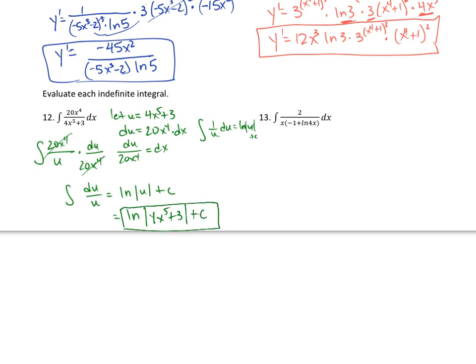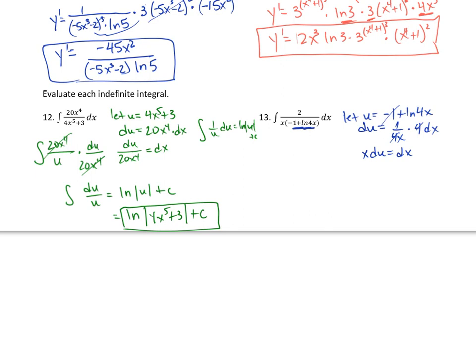All right, moving on. For the next one, let's go ahead and, well, let's try this. Let's let u equal the negative 1 plus ln 4x. Now, remember, whenever we do substitution, we try to pick the thing that's most complicated, or at least that looks most complicated. That's the one that looks most complicated. So du equals, taking the derivative here, I'm just going to end up with 1 over 4x, because the derivative of that is 0, times 4, using the chain rule, times 4 dx. So those will reduce. So I end up with x du equals dx.